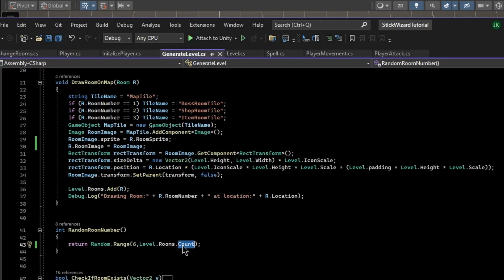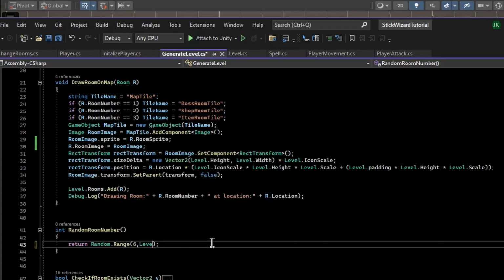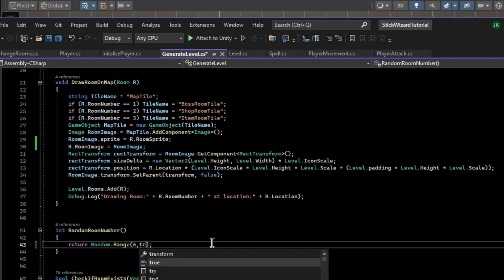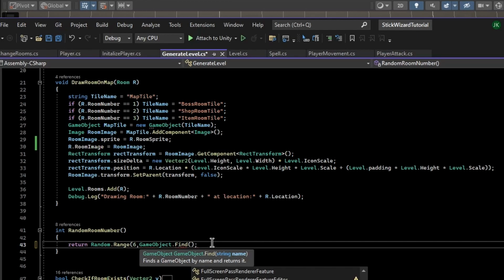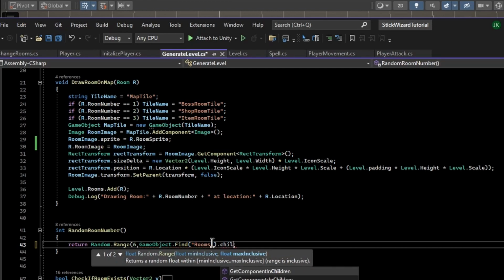Because there's no, that's not right. Hang on, that's wrong. It needs to get, so game transform, game object dot find rooms dot child transform dot child count.